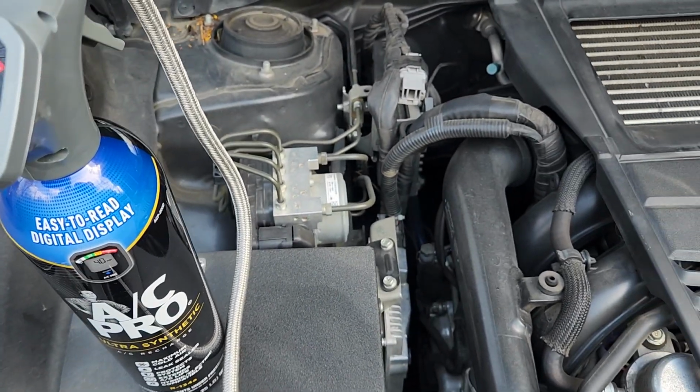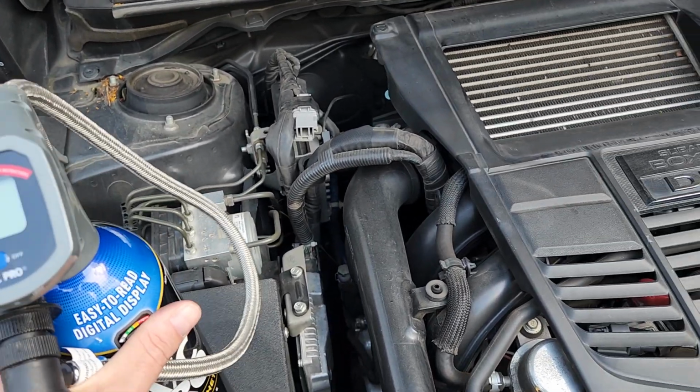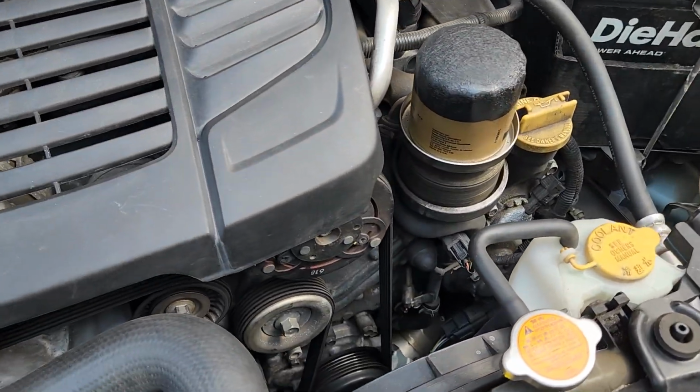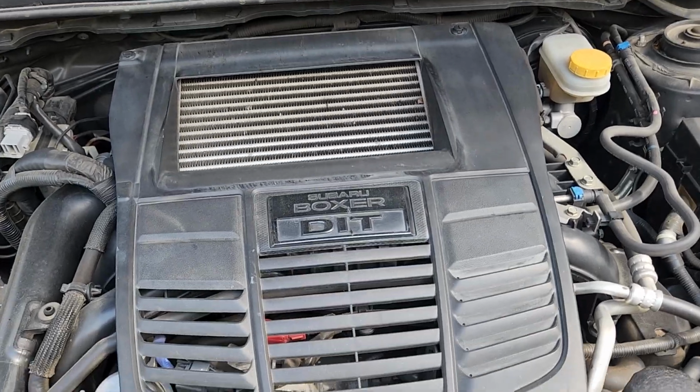fill on the freon. They were going to charge me at Subaru $260 to flush and refill the freon. So I did it for $55. Cold air, good timing because it's getting warm.